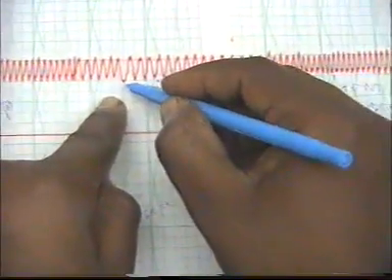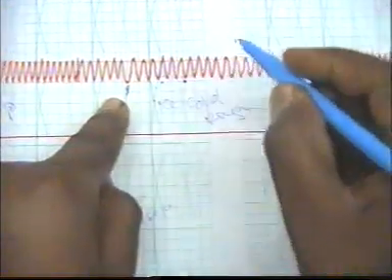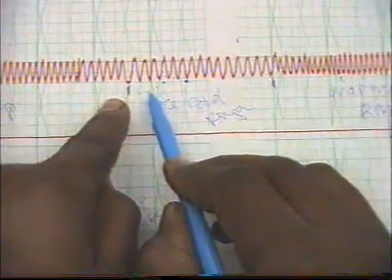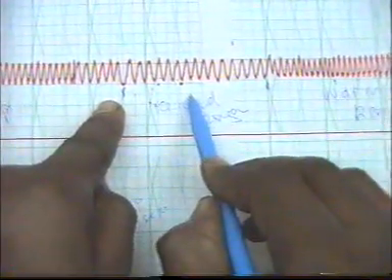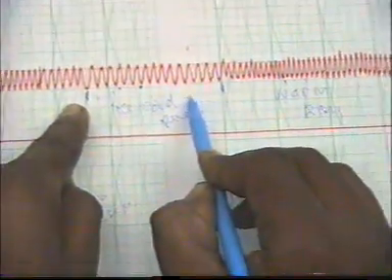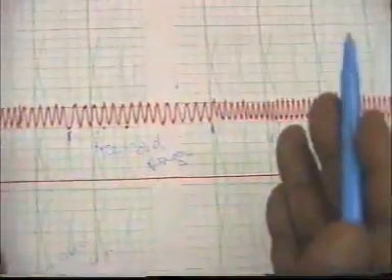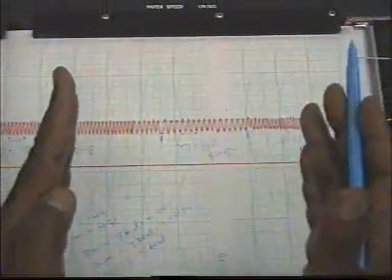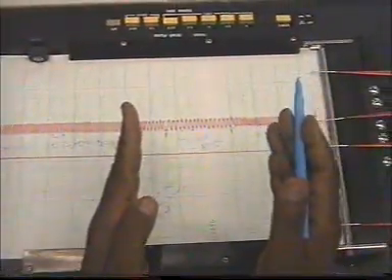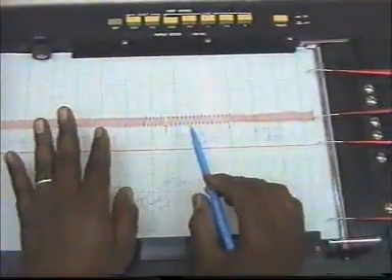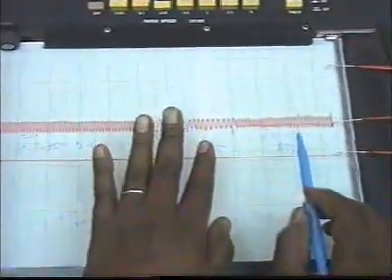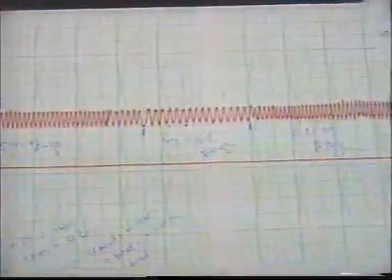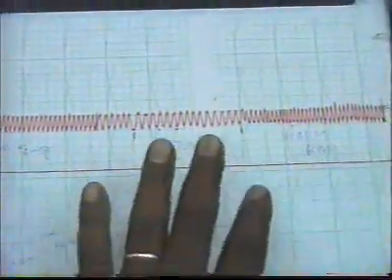For example, if you take from here, when we apply the cold ringer, up to here, let us see how many centimeters. 1, 2, 3, 4, 5, 6. This is 6 centimeters. So we can compare 6 centimeters for each group. 6 centimeters means 24 seconds. So we count the beats in 24 seconds, and we can easily calculate the heart rate in 1 minute. So this is the effect of temperature.